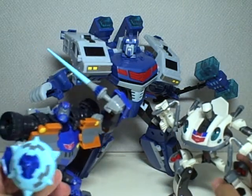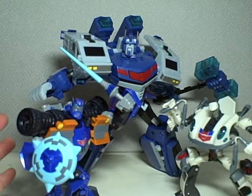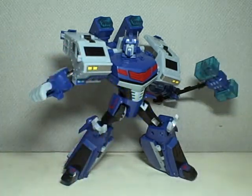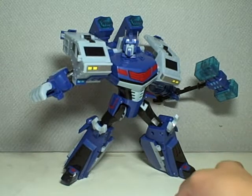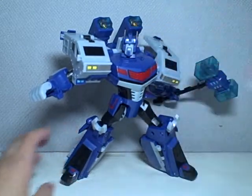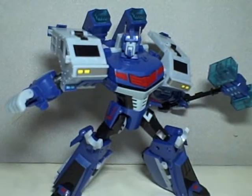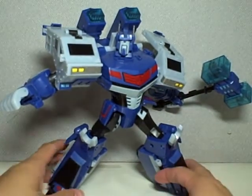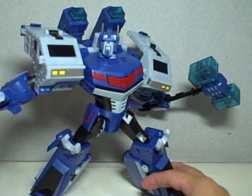He's quite big, and these are deluxe figures, so obviously he'll be big because he's a Leader Class. Let me just take these two guys away so you can appreciate the figure better. He's got three phrases — the first one you just heard: 'We must return the AllSpark to Cybertron.' That was what he was harping on in Season 1 or Season 2 — I'm not sure. Just write down in the comment section which season.